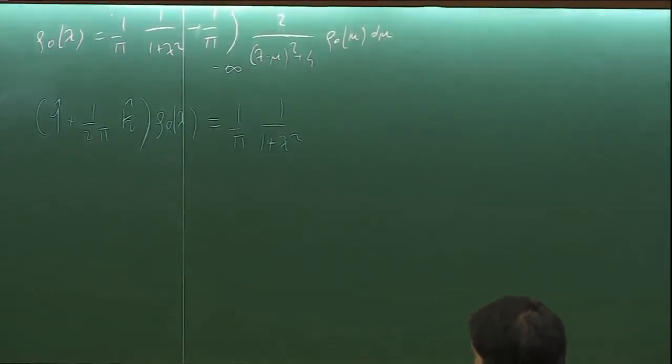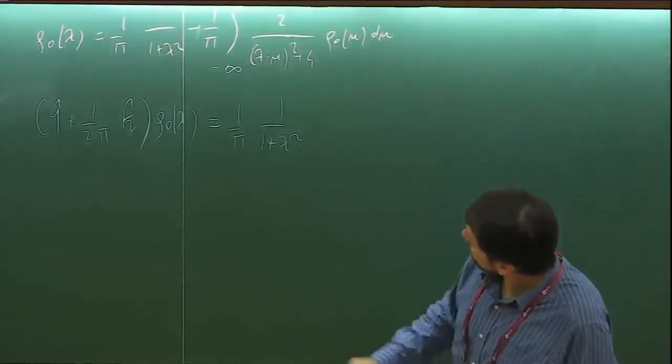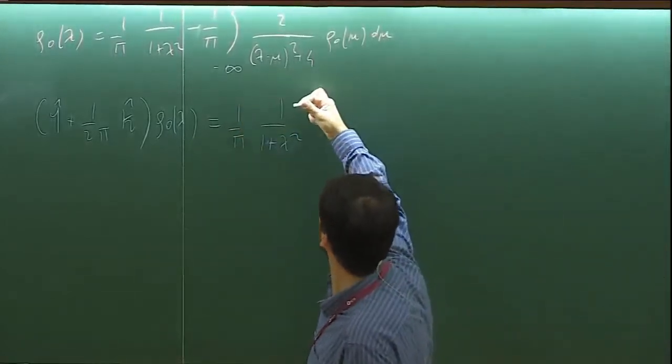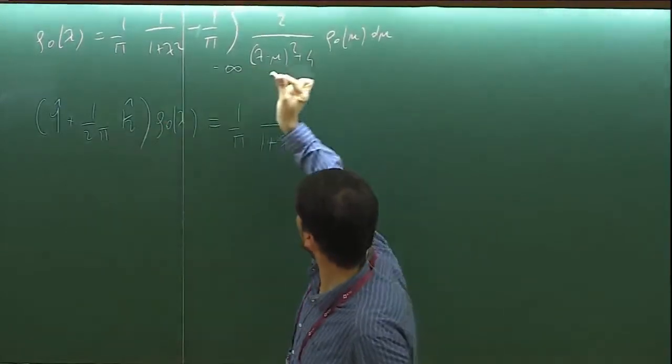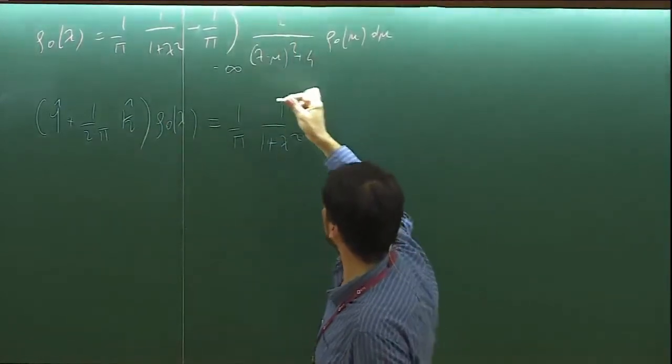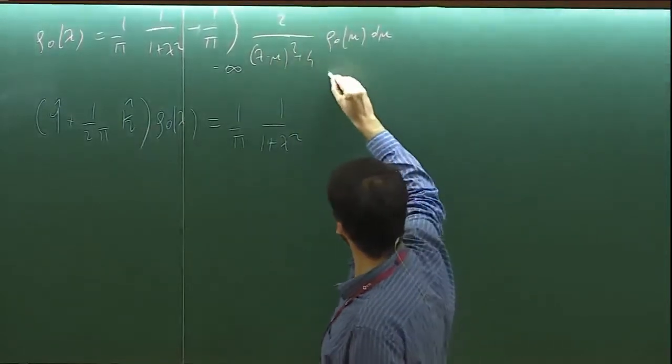But in this case, we are even luckier, because of this integral equation. A bit of terminology: this function here, which is convoluted with the density, is called the kernel.